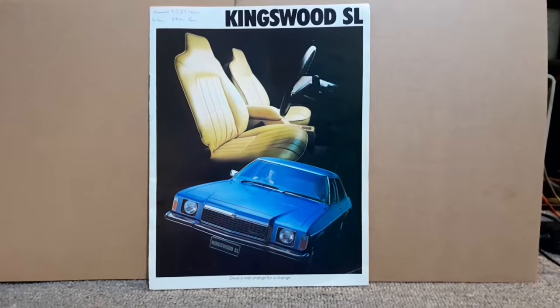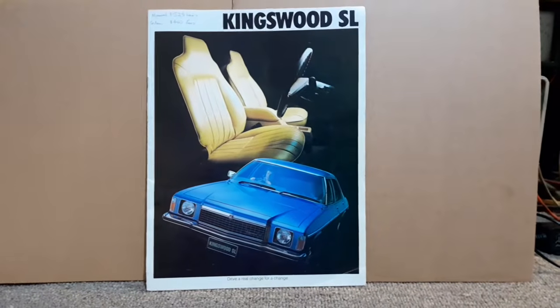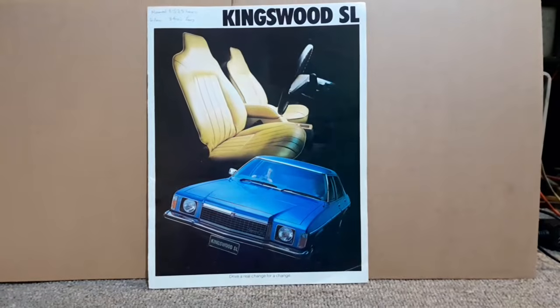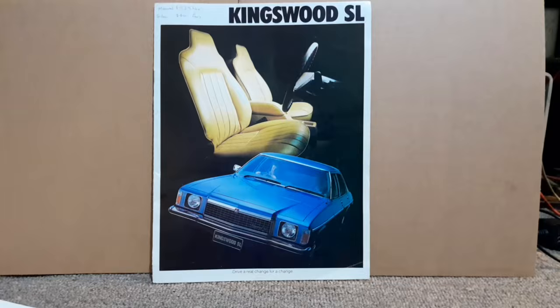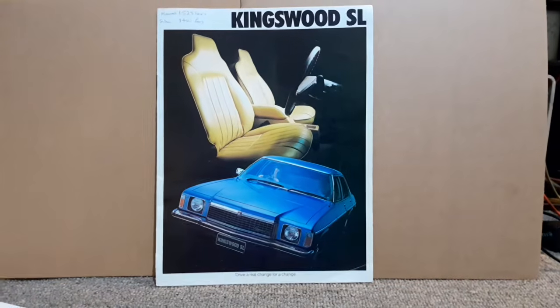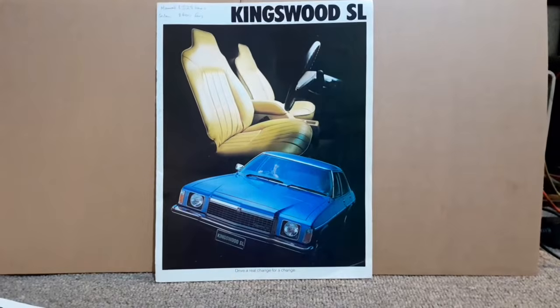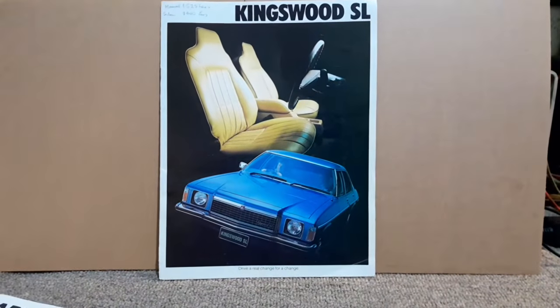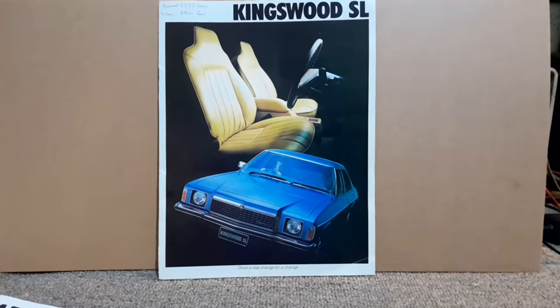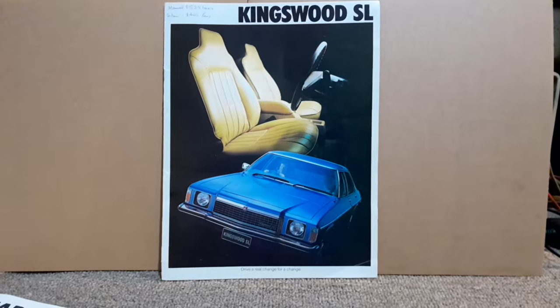So I hope you've enjoyed having a bit of a look with me through this Kingswood SL from 1977, Holden's little brochure that they put out just for the SL range. I'm sure there's others around, but as I said, this one came into my possession, and I thought it'd be nice to share and see what was on offer for the standard SL in that year of 77.